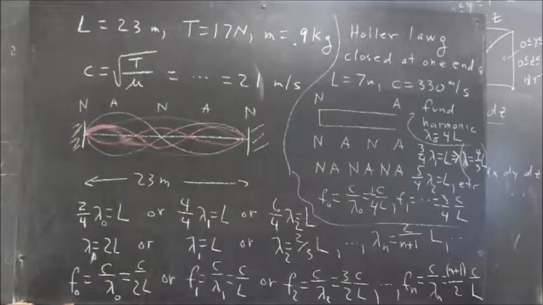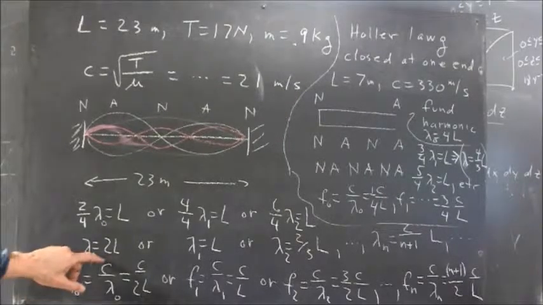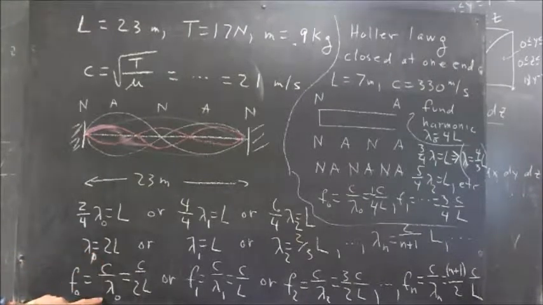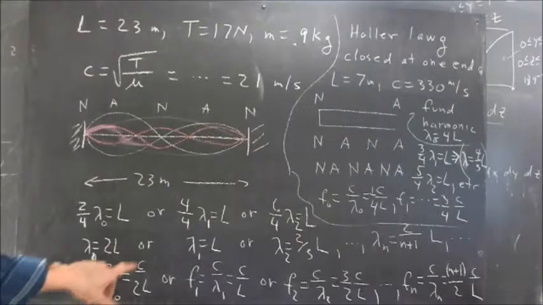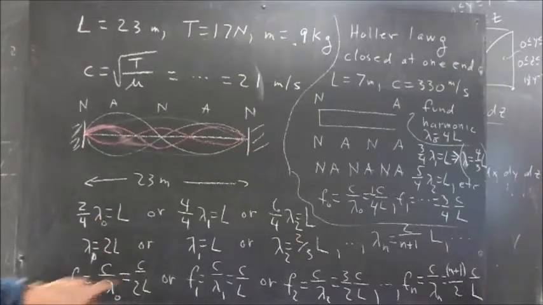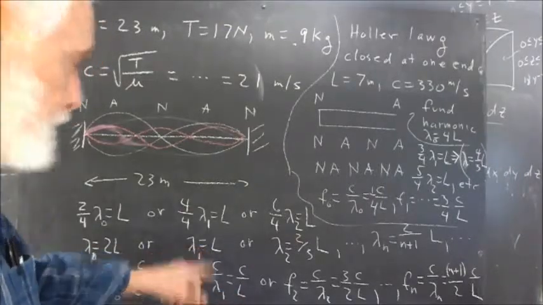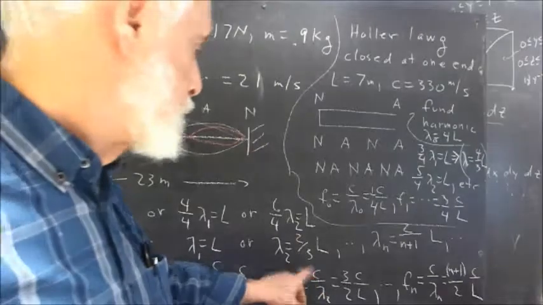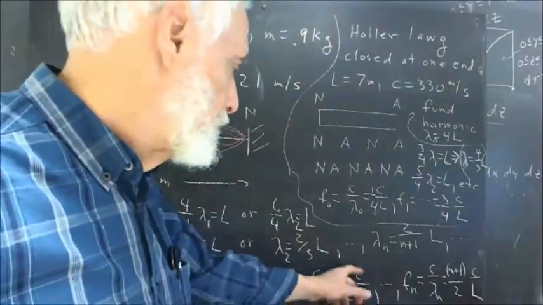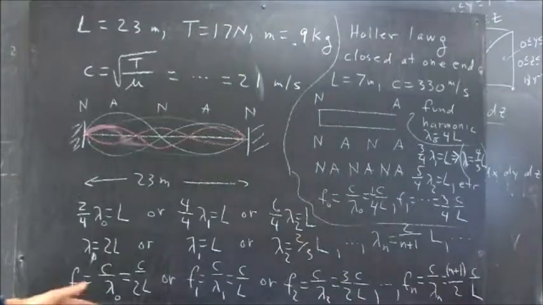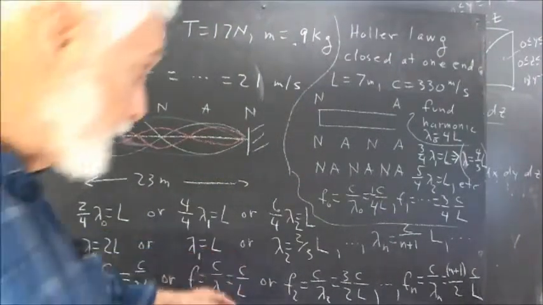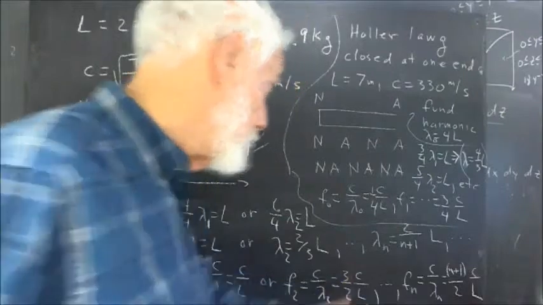So we have f0, our fundamental frequency. Well, wavelength frequency. Frequency is propagation speed divided by wavelength, and that's something that I assume you have well established by now. We've been talking about that for a couple of weeks, or at least a week and a half. So there's our fundamental frequency. Here's our first harmonic, C over L, wavelength being L. Here it's C over 2/3 L, which is going to be 3/2 C over L. So we have 1/2 C over L, we have 1 times C over L, 3/2 C over L. What's next?